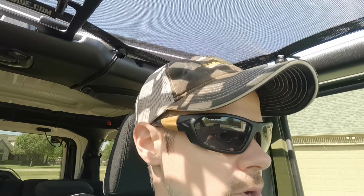Just pulled back into my driveway, 12.9 miles on the trip meter, and it says I got 18.2 miles per gallon. That's better than I would have thought. Now, of course, navigating around tight corners and stuff is awesome with the Wrangler compared to a 3/4 ton diesel. You can get in and out of these trees really easily.